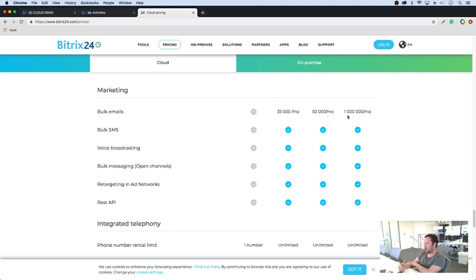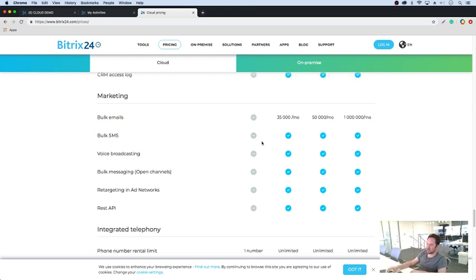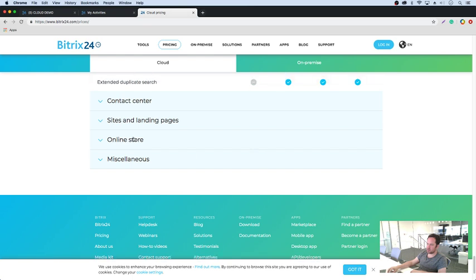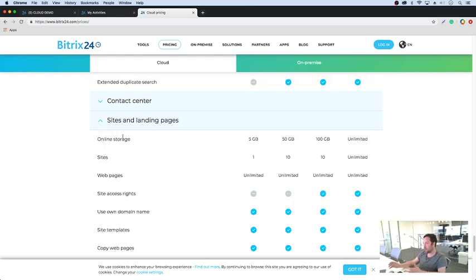And if you go on to the on-premise version, then it's unlimited, because it's essentially running off whatever email service you've got connected to your on-premise version of Bitrix. So all the limitations and things such as these, so we have sites and landing, and again there are some limitations of what you can create on your own website.